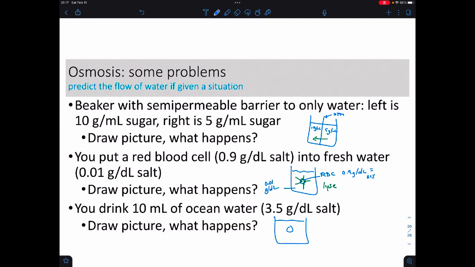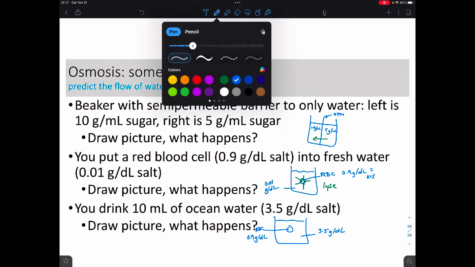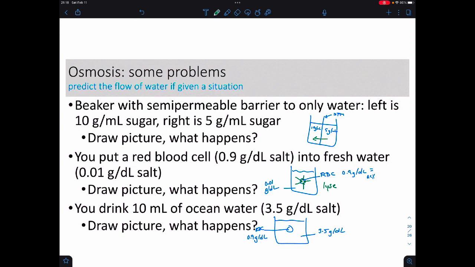You take the exact same situation, red blood cell, 0.9 grams per deciliter, and then we're sticking inside of ocean water. Ocean water is 3.5 grams per deciliter. So what's going to happen in this case? Even though the volumes are different it doesn't matter. We go from low to high so we're going to have water go from the 0.9 to the 3.5. Water is going to rush out of the cell and it's going to crenate or it's going to shrivel up.